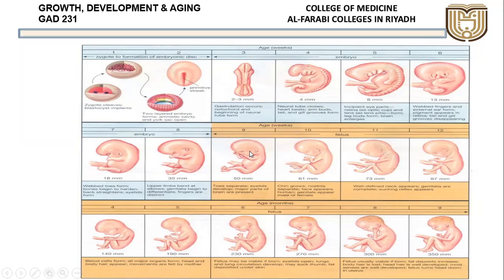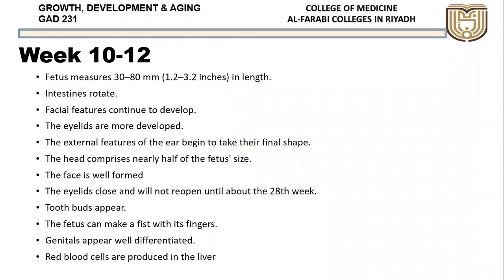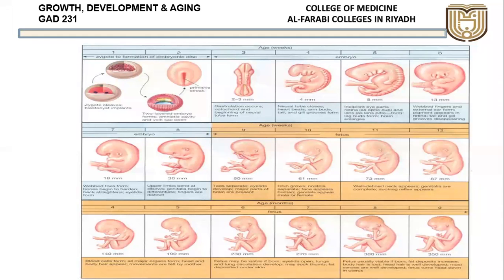Now what we are studying is from the ninth week onwards, so ninth week up to the ninth month. These are the changes which are taking place in the fetus. We will not go into very great detail. We'll specifically see some of the changes in each week or in some groups of weeks, so it becomes much easier to understand the particular changes taking place in different ranges of weeks. Starting from the ninth week, as we said, will be the fetal period.